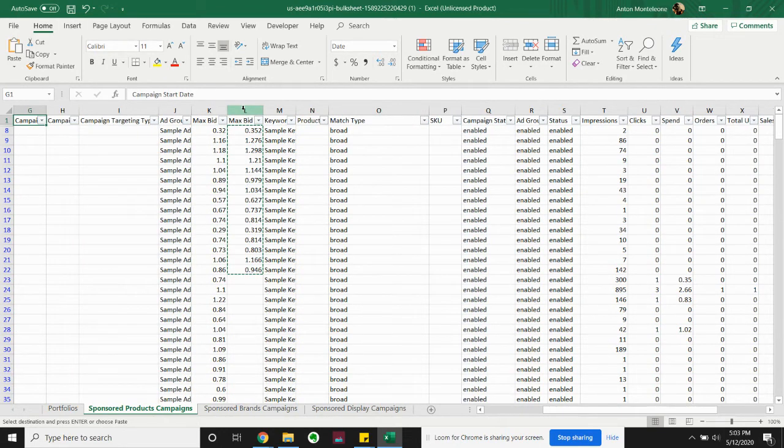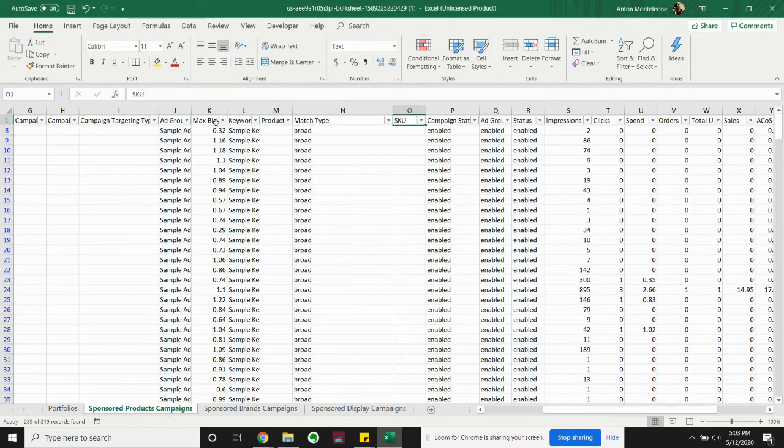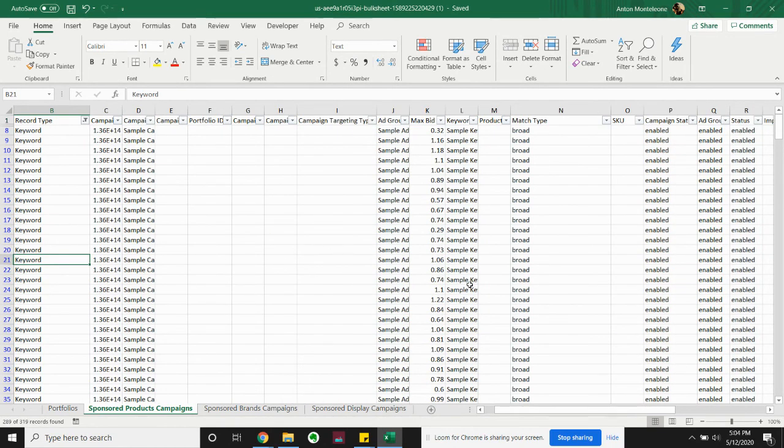Once everything is set, you want to make sure you have the same setup as when you started. So the titles are all the same. You've made whatever bid adjustments you need to. That is when you would go back to that first screen, upload this spreadsheet, save it, upload it, and you'll have your bulk file changes made easily without having to do any by hand information. There's a lot of advanced things you can do with bulk files, a lot of great formulas and analysis that can be done, and we'll cover that in another video, but this is your introduction to Amazon PPC bulk files.